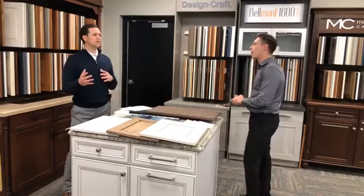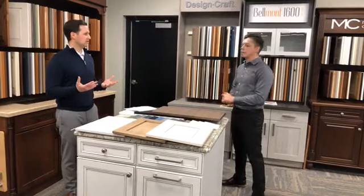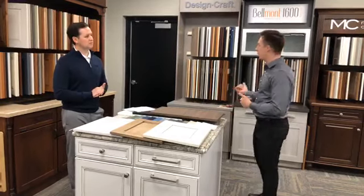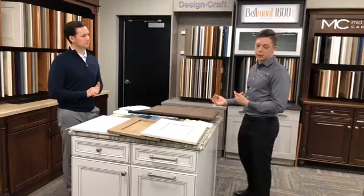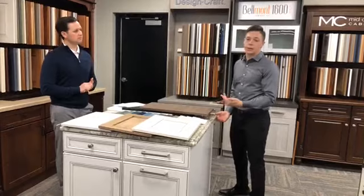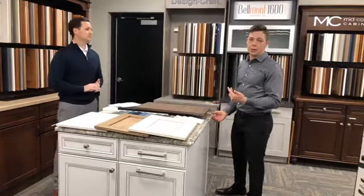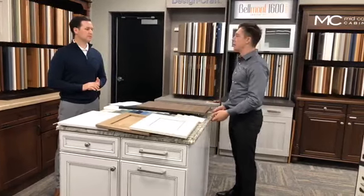Really good quality. And really, the main difference in some of these more entry level is fewer options, basically. Yeah, they just offer less things. So some of them are fully customizable, down to the 16th of an inch with Belmont. Medallion is tiered. They can do a 1/4 inch or 16th of an inch depending on the line. Waypoint, they keep that good price point because they're just doing less. Once again, same with the Mid Continent, not doing the things you don't need, but they do have all the things you need. So they're going to have increments of 3 inches. It's going to be standard with those ones.